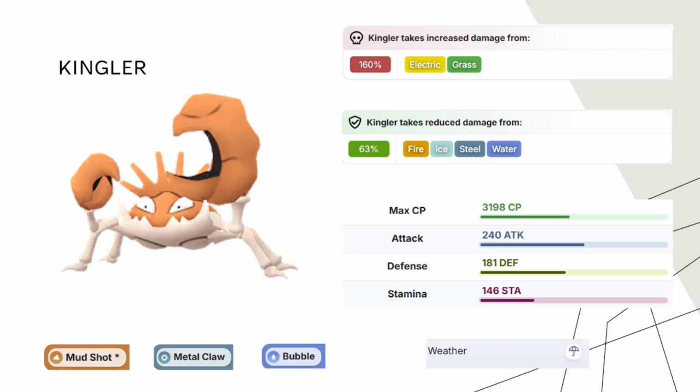Next is our new unit, Kingler, which is now the highest attacking Water unit for Dynamax, at least right now. It takes increased damage from Electric and Grass, and takes reduced damage from Fire, Ice, Steel, and Water. It has 3 different types of attack, which also gives it more flexibility than Intellion. And to me, right now, you're only going to be using Intellion for its normal attack, which I think you could choose slightly better normal attacks.